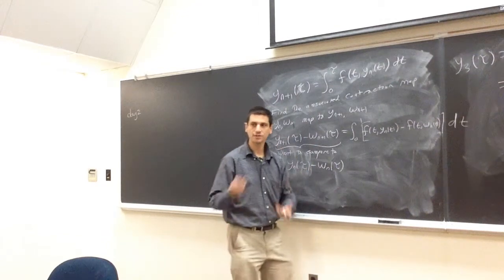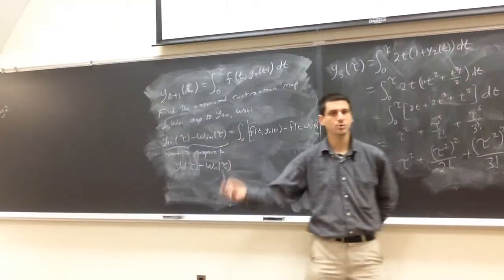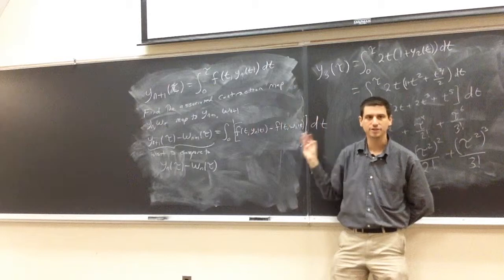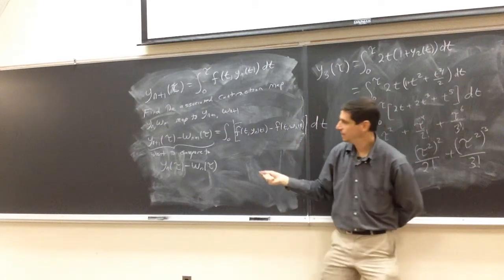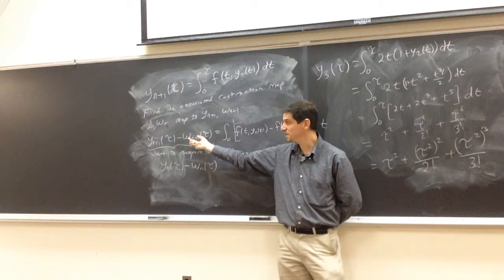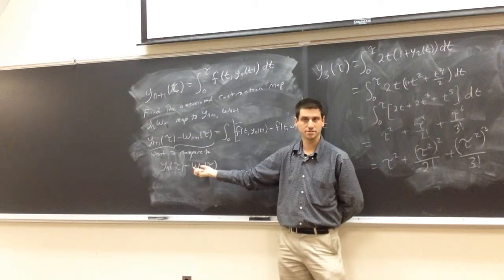So the idea is I want to try to give you a sense of how you would approach these problems, how you would try to figure out what kind of conditions to assume on f, how you would get to where you want to go. If I'm trying to show that this is a contraction map, I've got to somehow at the end of the day compare this to this, right?